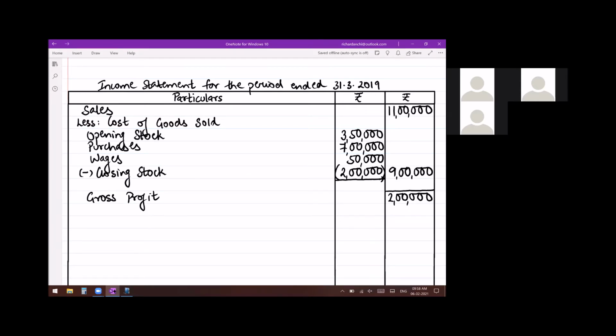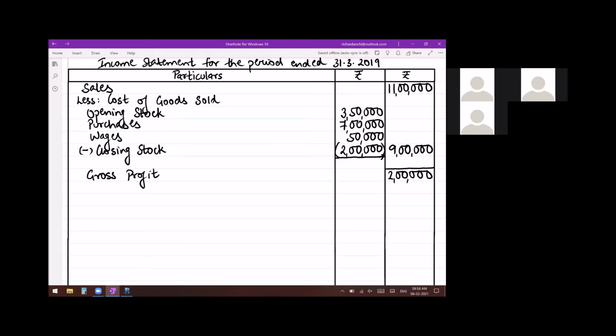We have to calculate finally net profit. So you have to take all those items which are now on the debit side of profit and loss account. They are known as operating expenses. From gross profit, you are going to deduct. So right, less operating expenses. Okay, and operating expenses are classified into 3 types. One is your administrative expense, one is your finance expense, and one is selling expense.